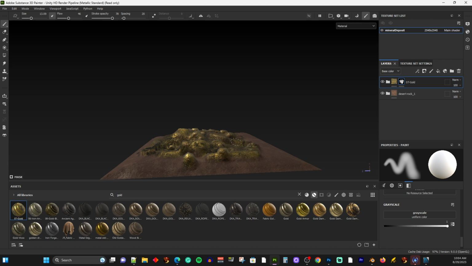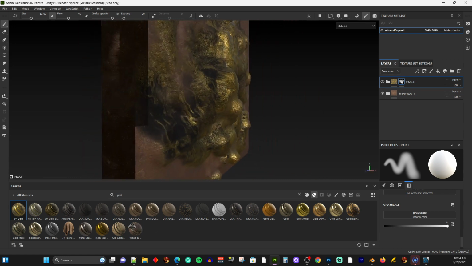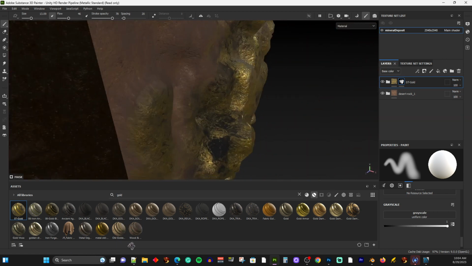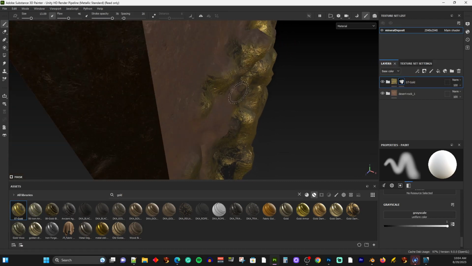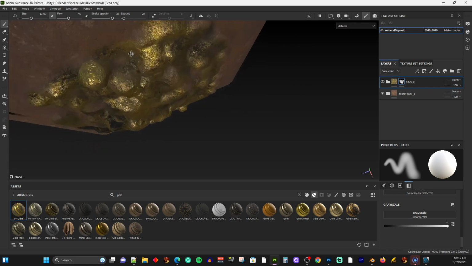At first I was getting mostly just the tops, so this way I can make sure I get the sides too. And then you probably want to change that angle. It's hard to navigate in Substance Painter. I end up upside down. Okay, that's fine. You can still paint upside down too. Yeah, it's really hard to control the view when you move the camera around in Substance Painter, and I don't know why. Maybe it's just me though. Could just be me.